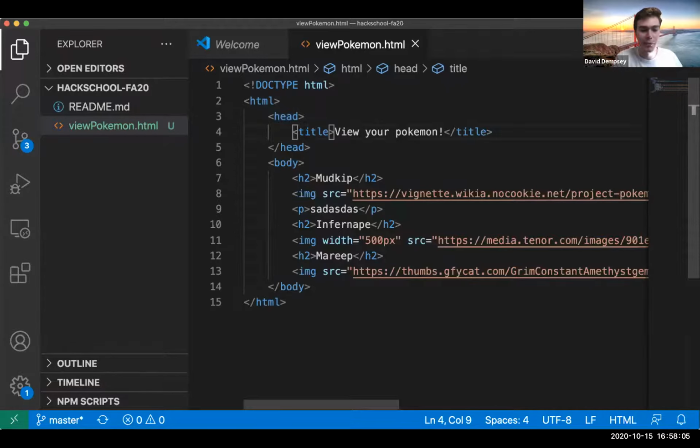Like I said before, I'll show you the web page that we created. This is what it looks like up here. I have Facebook Messenger open, but it says view your Pokemon. Anything that you put inside of these title tags will say view your Pokemon. I realize I'm not sharing my browser, so you didn't see that at all. But let me share my whole screen, actually. Is that possible? Man, Zoom is weird. Oh, there we go.